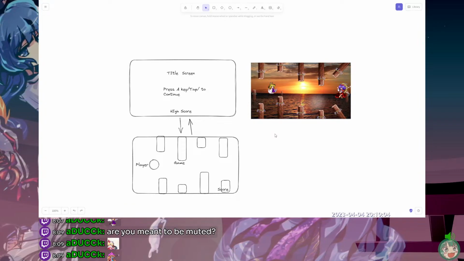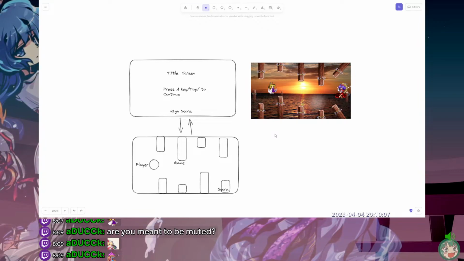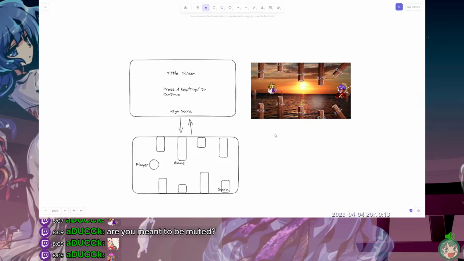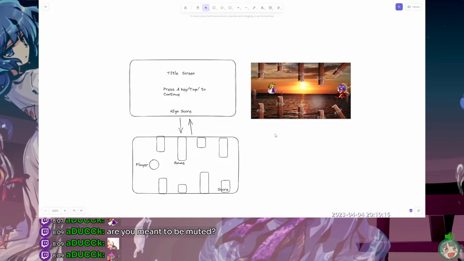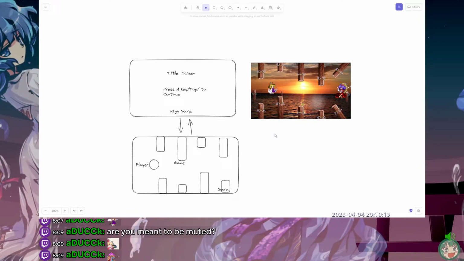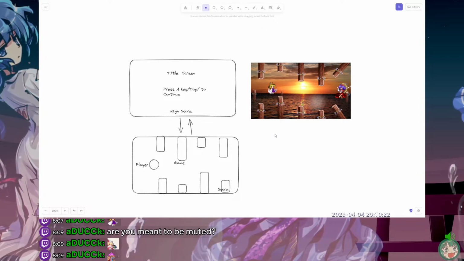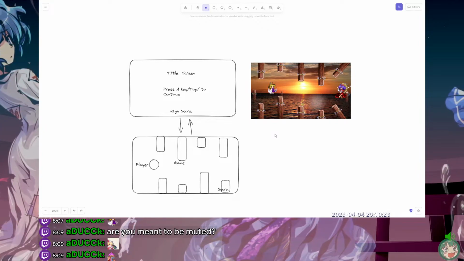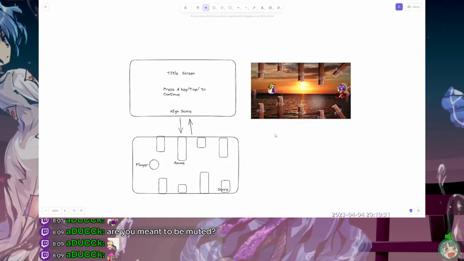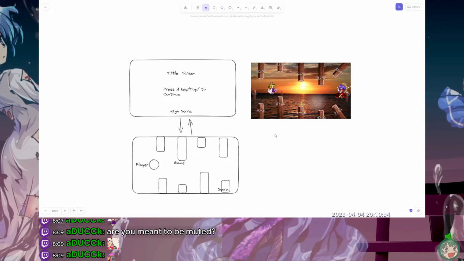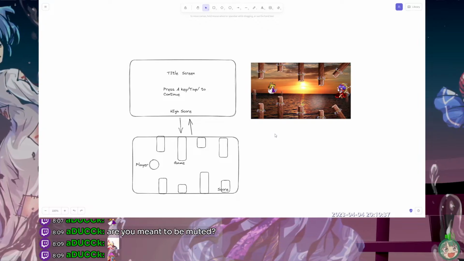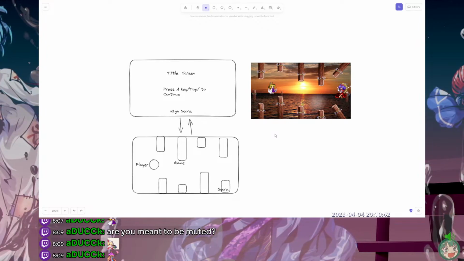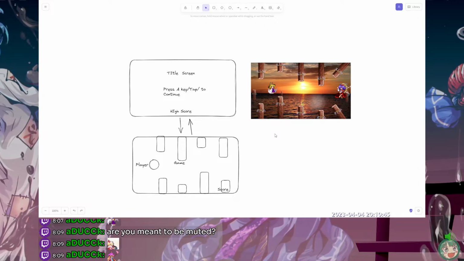Okay, the idea here is to do a Flappy Bird clone as quickly as possible, just to start learning the ropes of how to make and finish a game. Basically I should only need two screens, the title screen and the game screen. And I did a little mock-up for it. I might try really hard to make it look something like that.